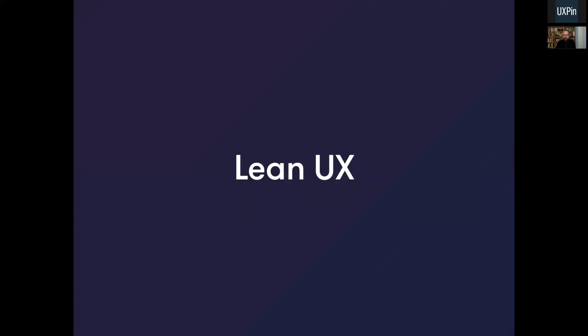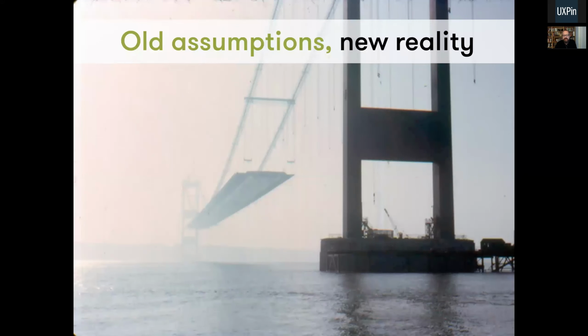All right, so let's talk briefly about lean UX. The world we live in today has changed a great deal. A lot of our engineering processes that we inherited come from a place where we're building physical objects. The design world, too, comes from a place where we're designing physical goods that have to go to manufacturing. And so in that world, you have to design it right before you start building it, because if you make a mistake and you build the wrong thing, it's very, very expensive and it's very difficult to recover.